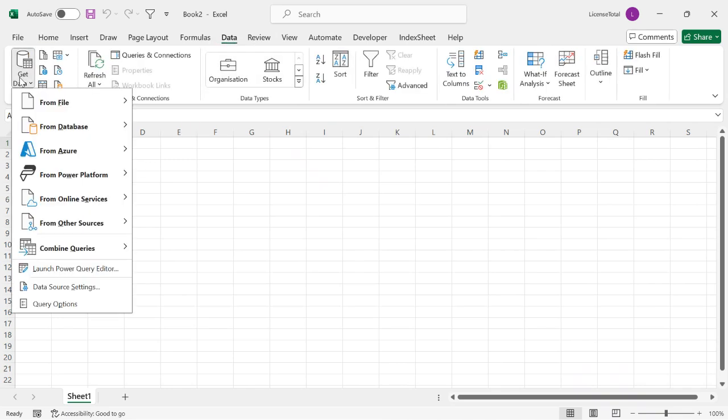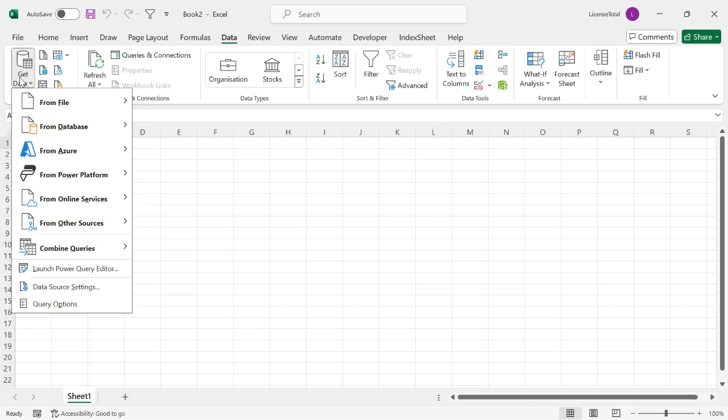Okay, a word of caution here. The process which I am trying to explain to you is with Office 365, Office 2019 and above. Older versions will have a different process. Unfortunately I won't be able to show that process because I don't have that version with me.